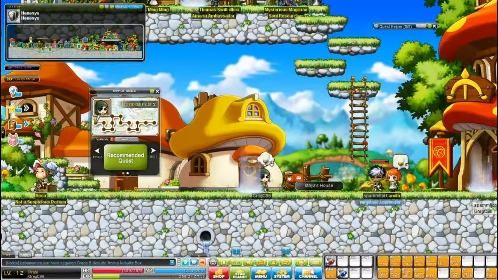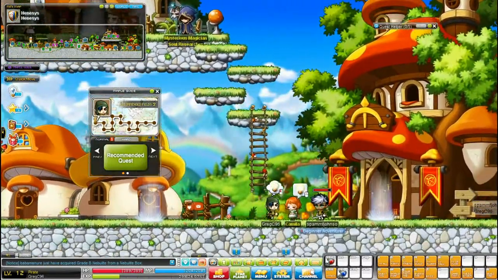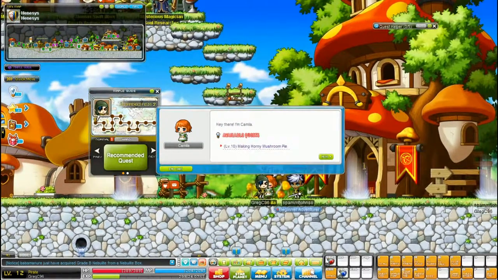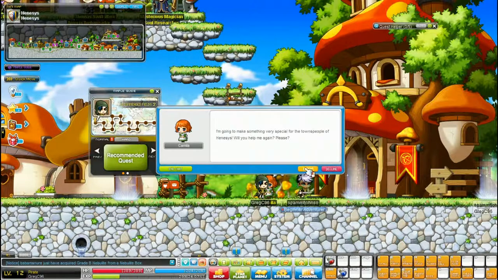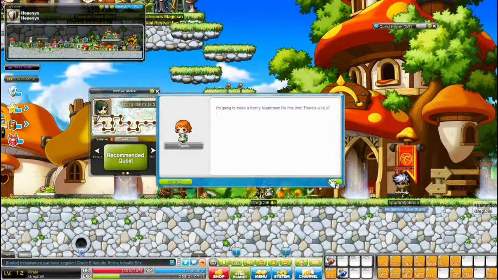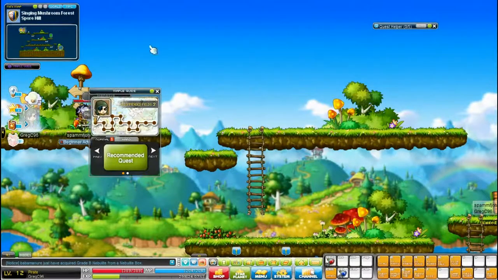What is next? Talk to Camilla again. Did that say making horny mushroom pie? Mm-hmm. Okay. There's horny mushrooms in this game. Ah, is that like your friend the tree? Not quite. He specified a tree in a secluded area, by the way. Oh, but doesn't matter. I could still decide to build a house there and be like, nah, screw that tree.